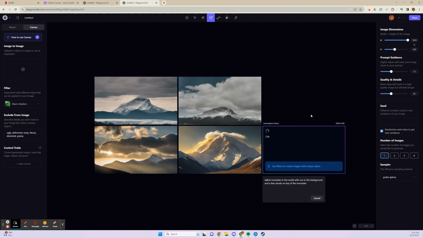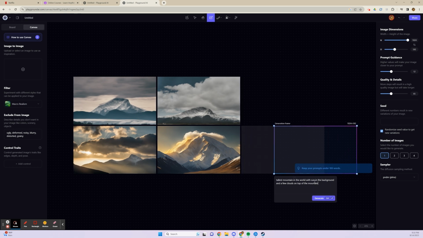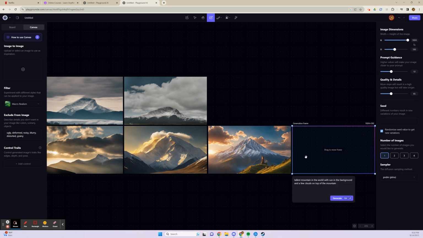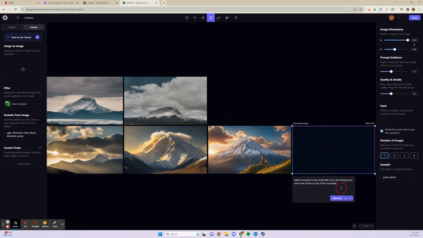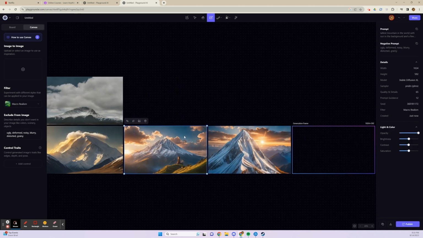So now we're generating another one with macro realism. Maybe next time we can add a different lens type or a different kind of environment. So this one looks a lot closer to real art. This one looks a little bit computer generated or maybe not perfectly shot. So let's go ahead and add DSLR and portrait photography. This is a fun way of experimenting and figuring out the ideal prompt with ideal settings that you can put into other text-to-image generators, or even just download the image when you are done.